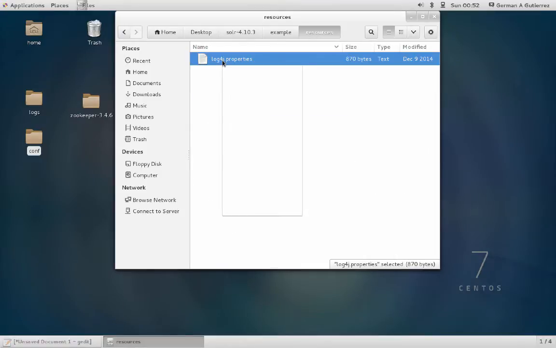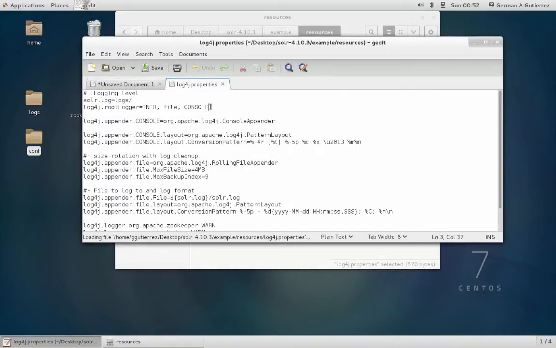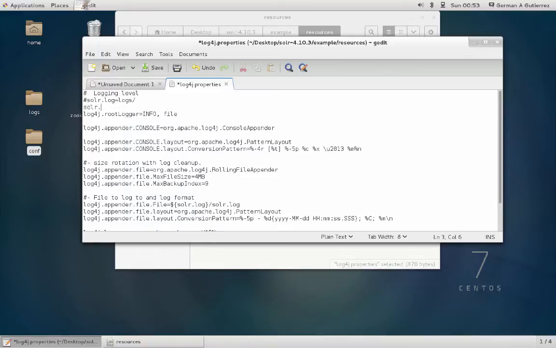Before I delete this folder, I want to draw your attention to the log4j file. In this file, we need to actually modify it. We don't want to use the console. If you want to keep it, it's perfectly fine. I just don't like using it since I'm writing to the physical log file. But the big change that we need to make is the following. We need to comment out this line, the solr.log parameter, and instead of hard coding a path, we're going to pass it a parameter when we start our SolrCloud collection that will specify where the log should live that we want to write to.